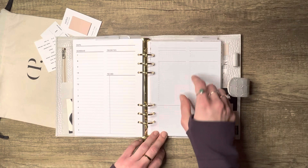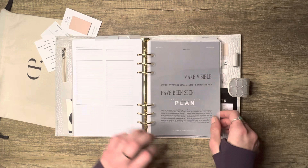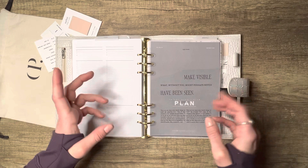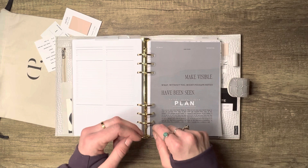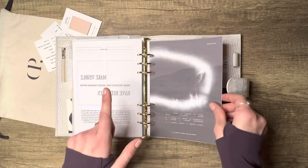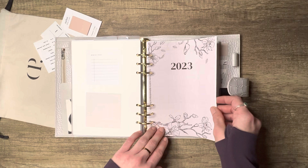This one from Elysian is a two-days-on-one-page vertical style layout. And this one is from Suji Plans — she's such a sweetheart in the planner community, definitely worth supporting. All these planner creators deserve shout-outs; it's incredible that they make these beautiful things and just let us print and use them for free. This is from EO Edits — gorgeous. And from My Minimal Planner. Then we're on to the monthlies.